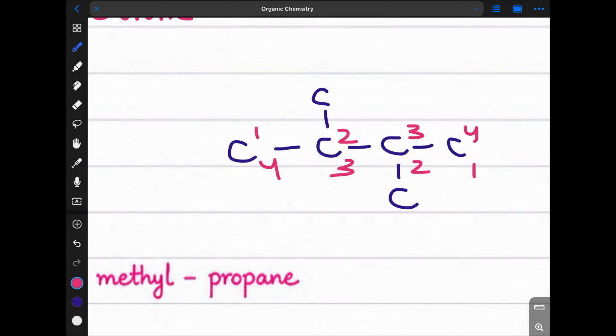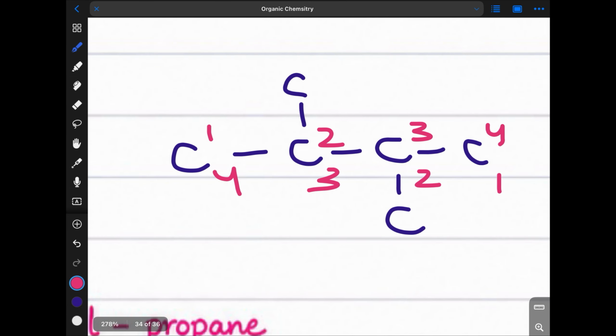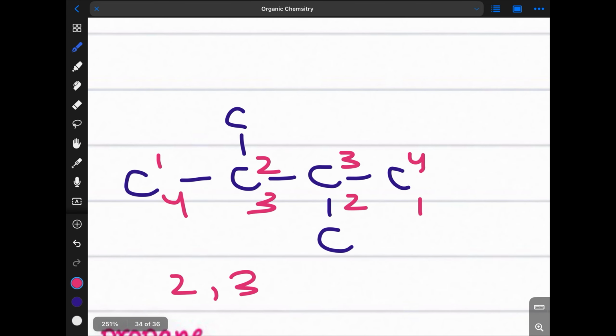Now, both of these 2 carbon atoms are with the branch, so we are going to use their number to represent the name of our isomer. So we are going to take the least number from here and the least number from here. 2 is already taken from here, so we're going to take the 3 from this one, and I'm going to write like this: 2, 3. Now, at this place is going to come dimethyl.